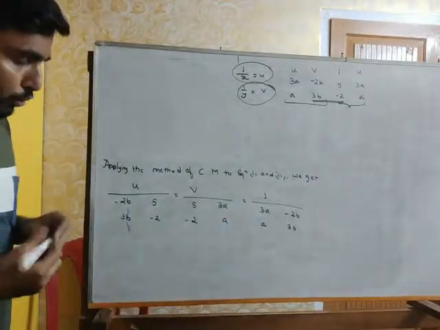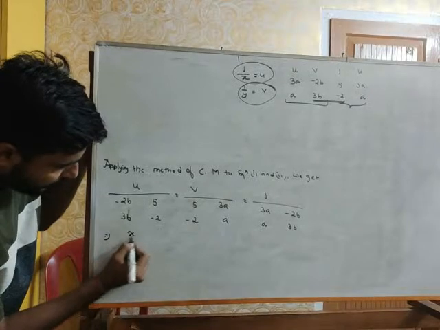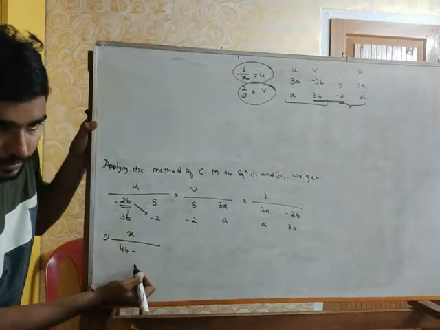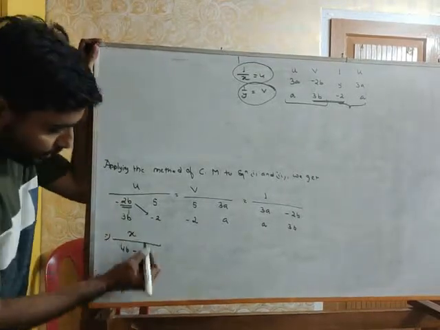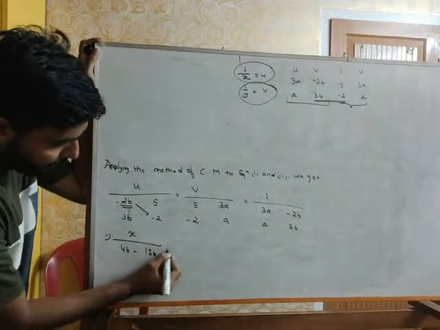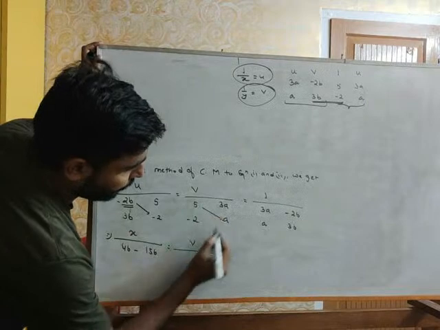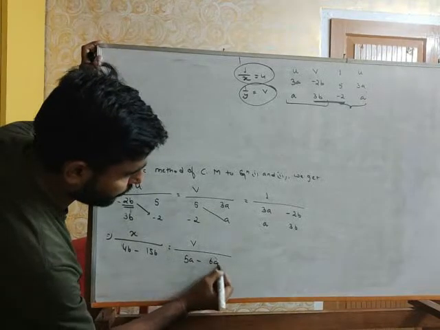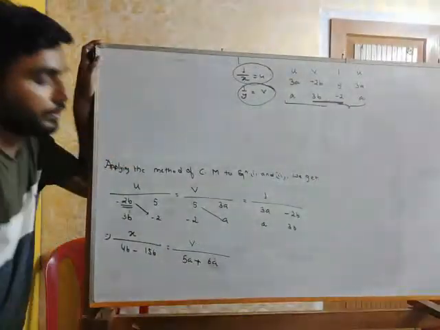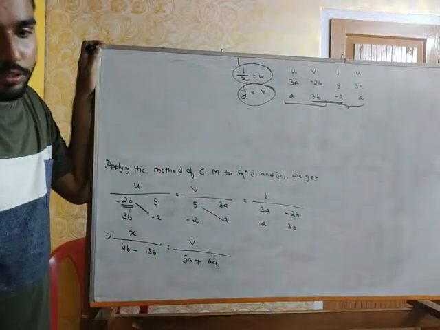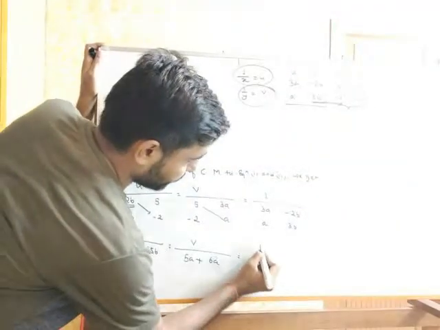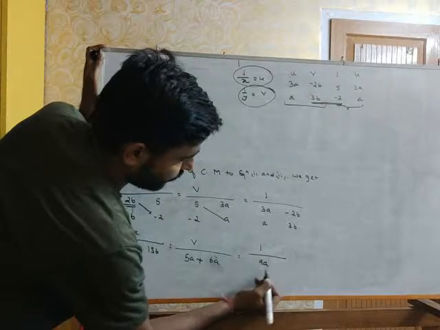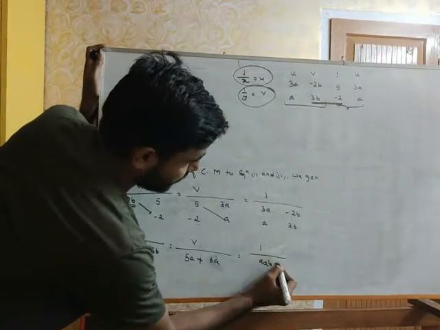Now, how to multiply? Which implies x is equal to this one: -2b into -2 will give you plus 4b. Minus sign is there according to the rule. Thrice b into 5 is minus 15b. Here 5 into a will give you 5a, and -2 into 3a is minus 6a. Minus the number will become positive, so it will be plus 6a. And here what will be there? 3a into 3b is equal to 9ab, minus and plus 2ab.